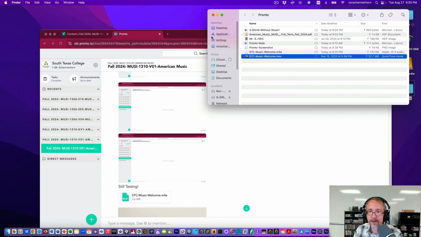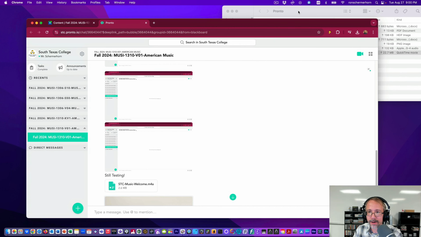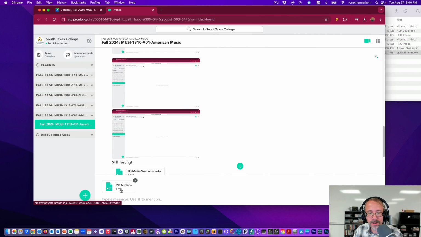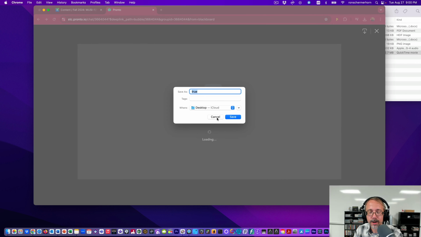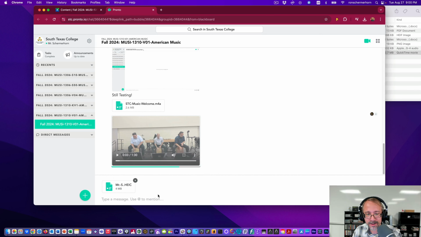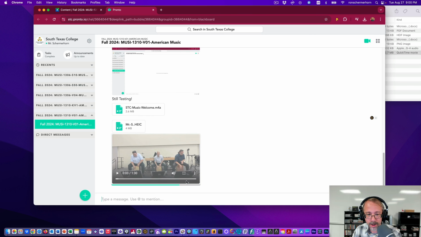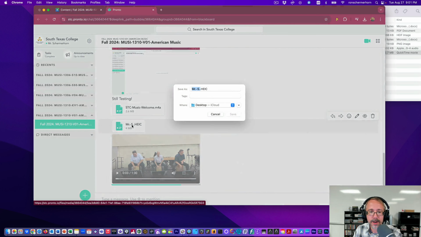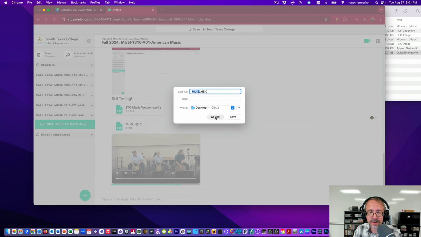Now, let's take a look at just one more quick second at the HEIC file from my iPhone. It looks like it is loading for the preview, so that probably typically works, but I was definitely curious. I'm going to wait a second and come back. Let me hit return so it goes through 100% and can complete the upload. Then let me re-click the HEIC file. Yeah, it's saying download.